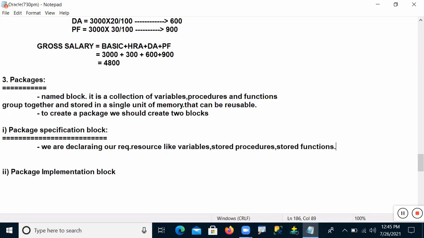Other than declaration, we can't do any implementation in this area. So in the package specification, it is only for declaration.